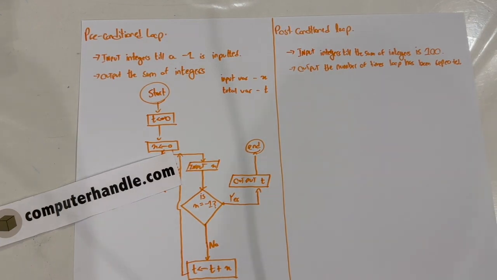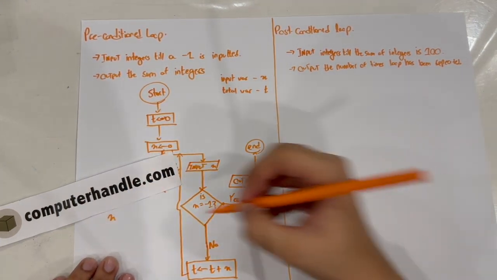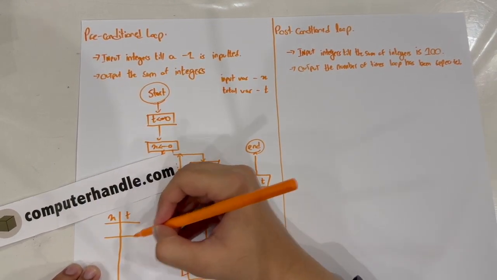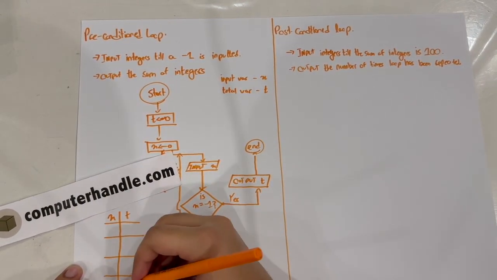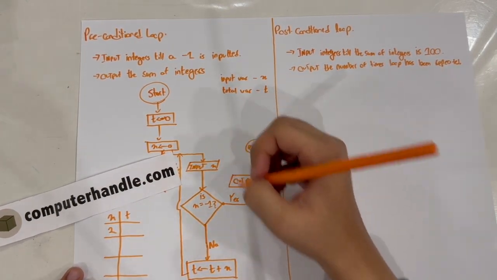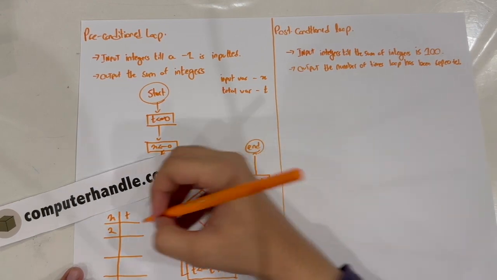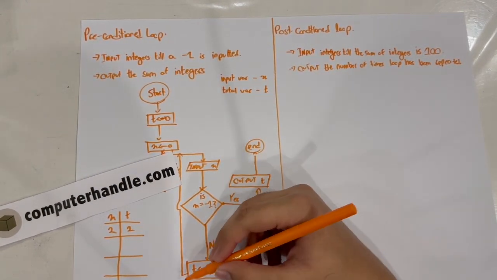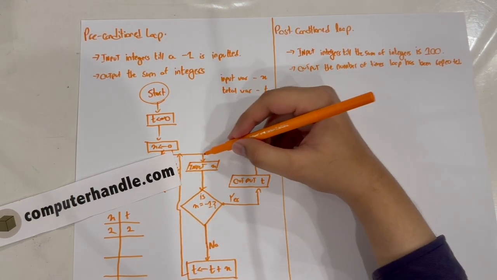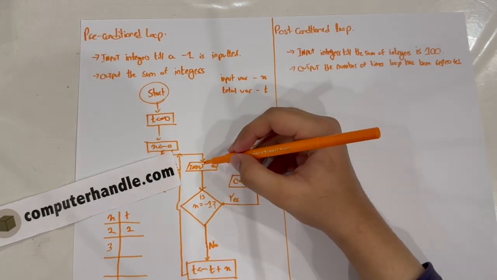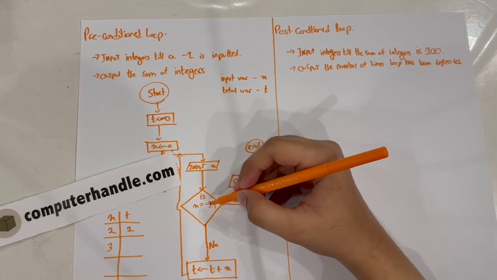Might as well, shall we? We have only the values of x and the value of t this time. Let's suppose the first input value of x is 2. Of course, t is initially 0, so it's going to add up to 2. It's going to go through the no path because x is not -1. Then I'm going to come back here and input x. This time let's input the value of x as 3. Is x -1? No, x is not -1.